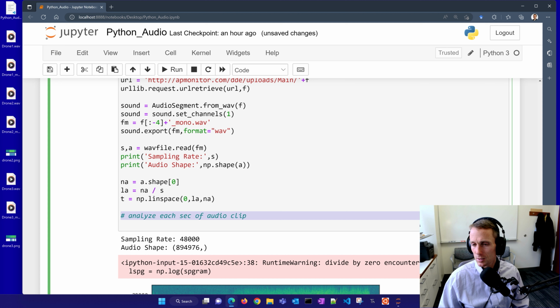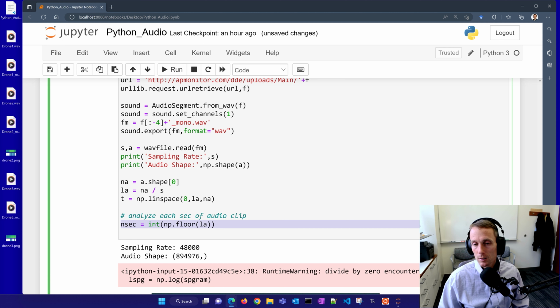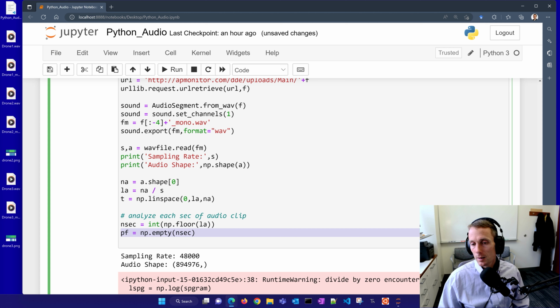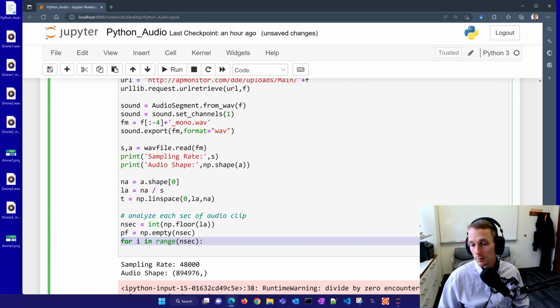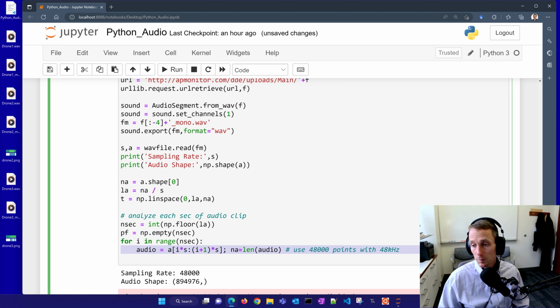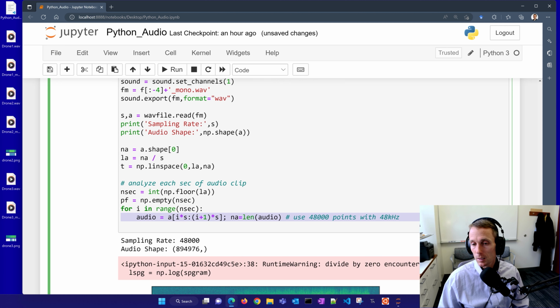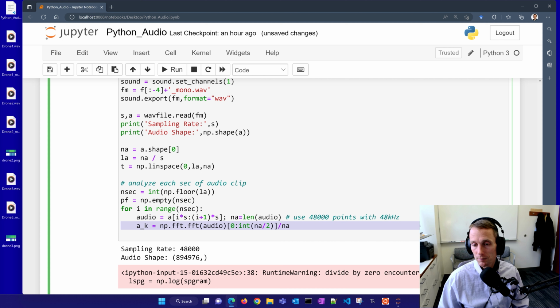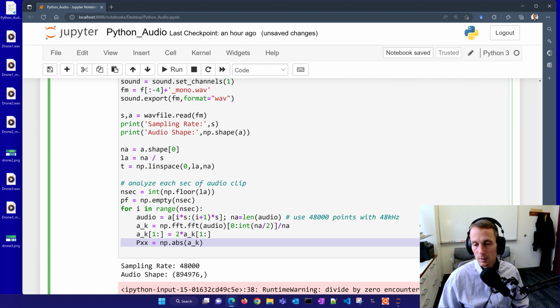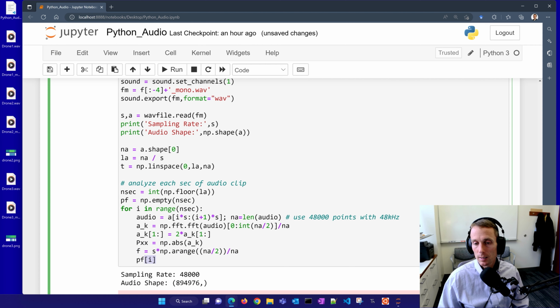Now let's do something just a little bit different here than just looking at the peak frequency. So we're going to just say, okay, there's our peak frequency, PF, that we're going to record. But we're going to do something a little bit different. We're going to still take the fast Fourier transform every second of the audio data, but let's instead say PFI.